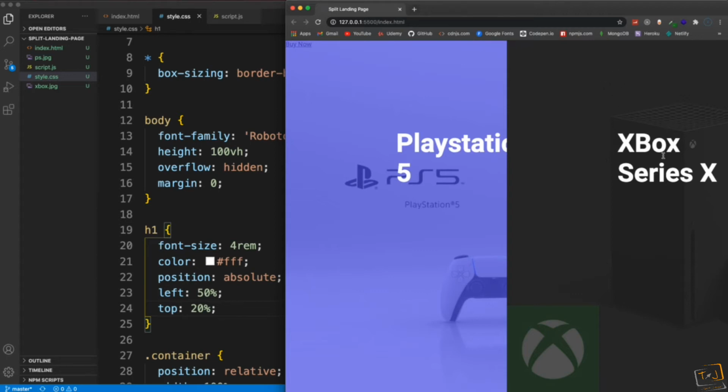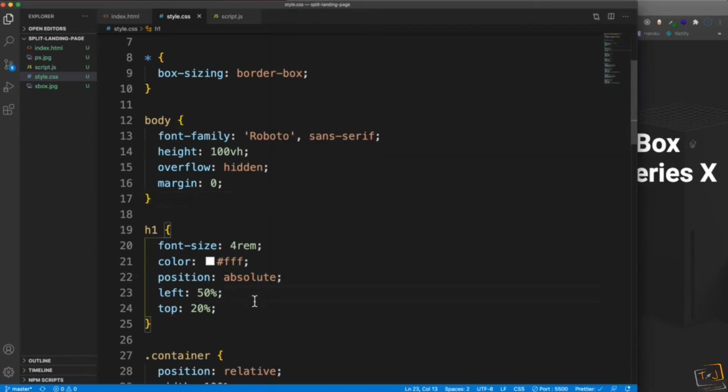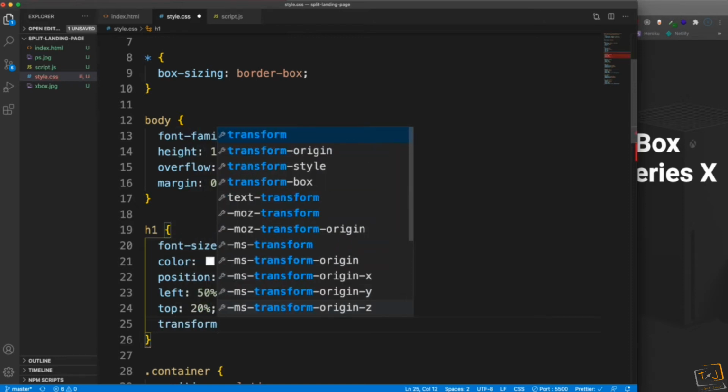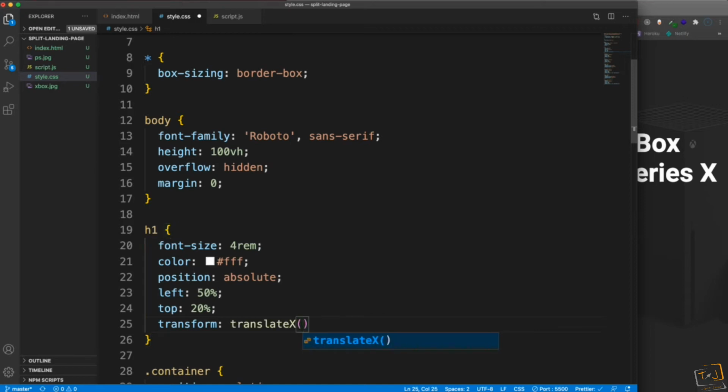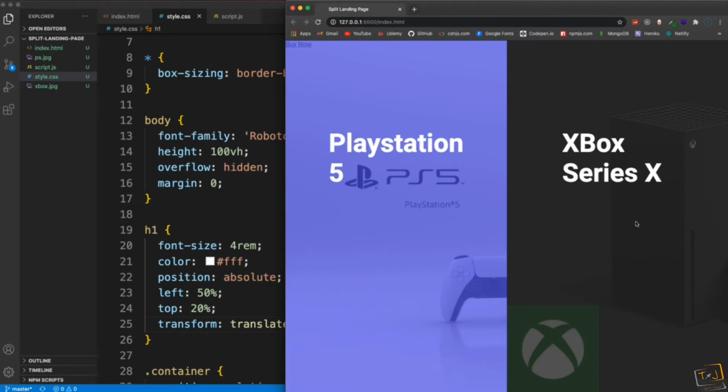I want the middle of the H1 in the middle of the side. So to do that, we just need to add a transform, and we're going to transform on translate X. So we're going to move it on the X-axis negative 50%, and now it's going to put it right in the middle.